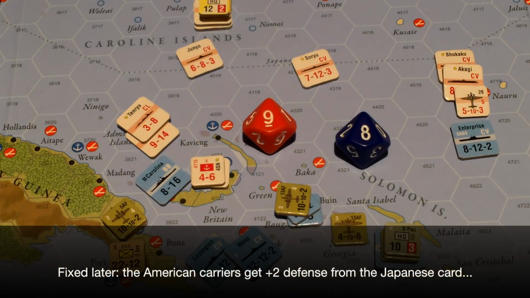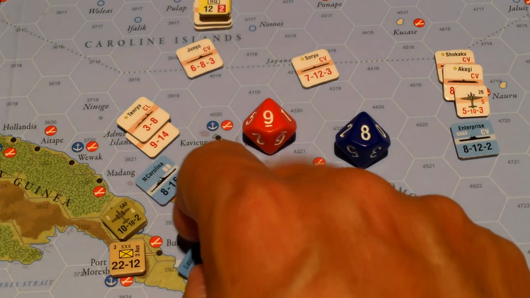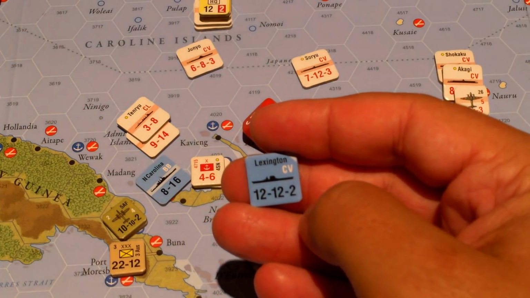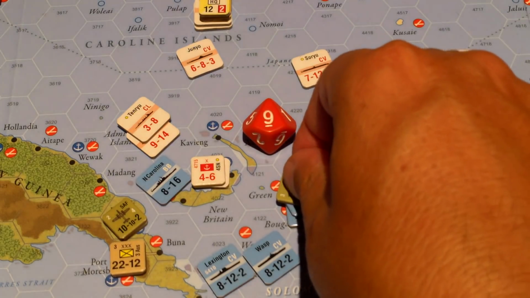Yeah. We will damage the Wasp for 31. We'll damage the Lexington for, let's see, 21, 19. 19 left. I guess we have to do one of these air units.